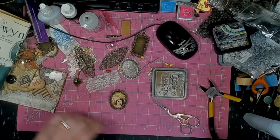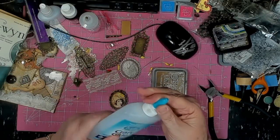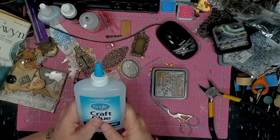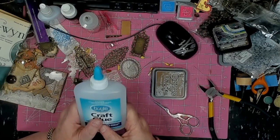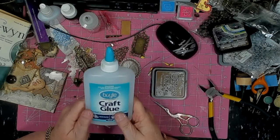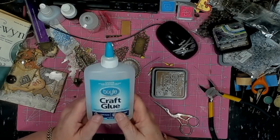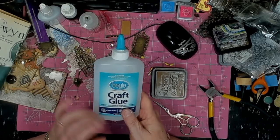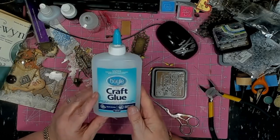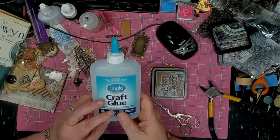So I've used Bostik glue, which is a terrific glue. It can be used on so many things. It's really, really good. It is a flexible glue. It does dry to hold things quite quickly, and then cures overnight. You can glue fabric and things like that if it's thick. Don't use it on thin things because it will show through, because it's such a sturdy glue, but it's fantastic. It's about $10 for a bottle, but this lasts ages and ages and ages.